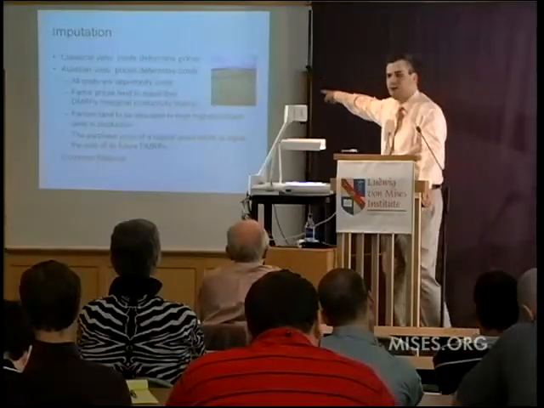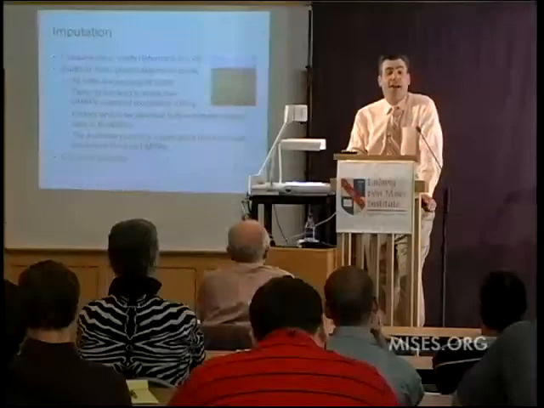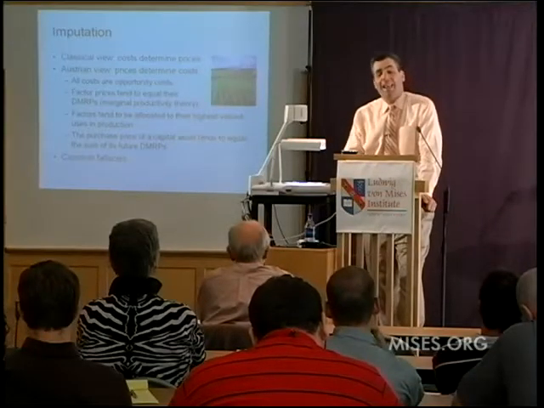Anybody have any idea what this is a picture of? Maybe the picture's too small for you to see. A vineyard, perhaps? Yeah, it's a vineyard. And this is actually a vineyard in the Champagne region of France. The classical economists would say something like this. They would say, well, if you go and buy a bottle of champagne at the store or in a restaurant, it's very expensive. The reason champagne is so expensive is because this land on which the champagne grapes are grown is very valuable land. If I want to become a champagne producer, it's going to cost me a lot of money to buy land to set up a vineyard in the Champagne region of France.